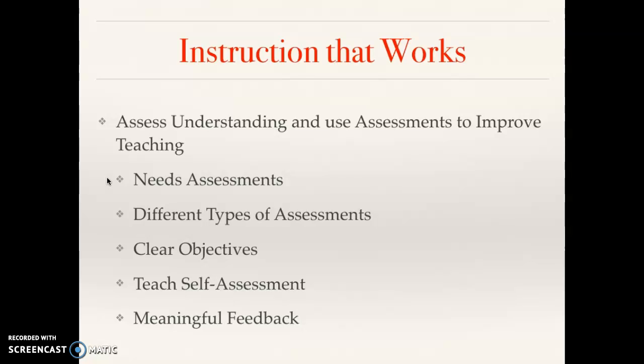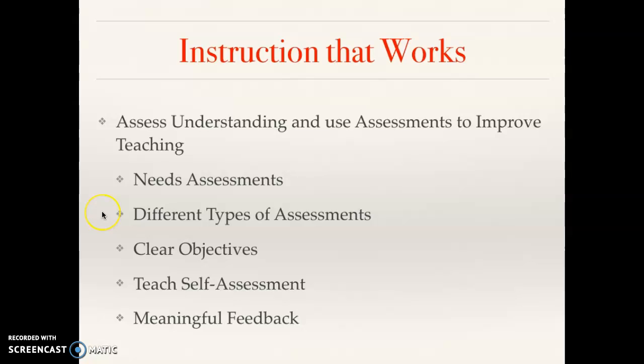instruct, and this also helps with the ZPD. So we want to be able to know where our students are so that we can teach them in that zone of proximal development. We want to give them that productive struggle. If all of my students are more advanced and I don't realize it, then they're going to be bored and they're not going to be learning anything.